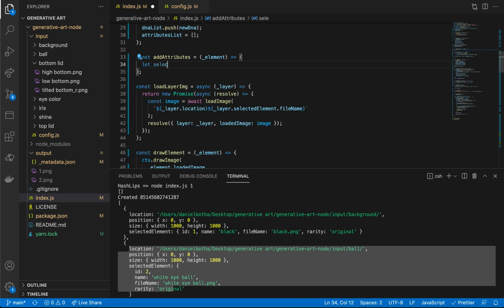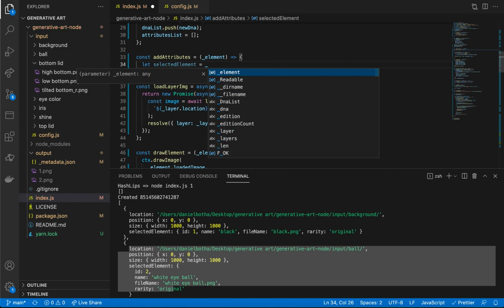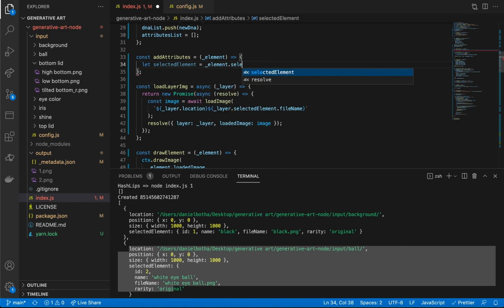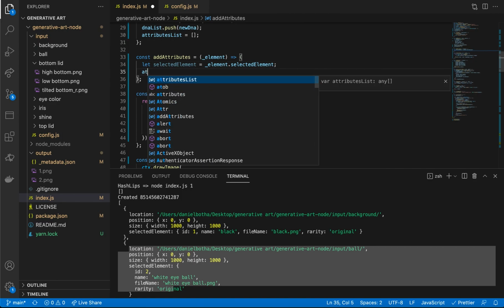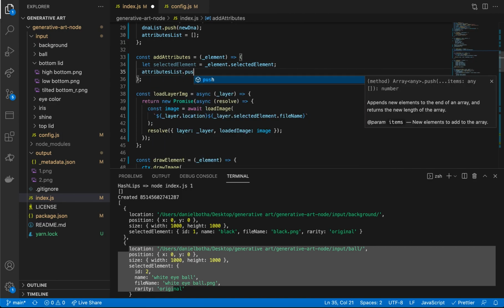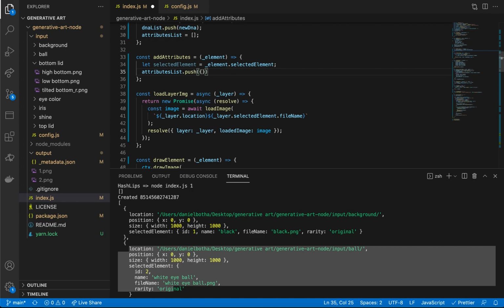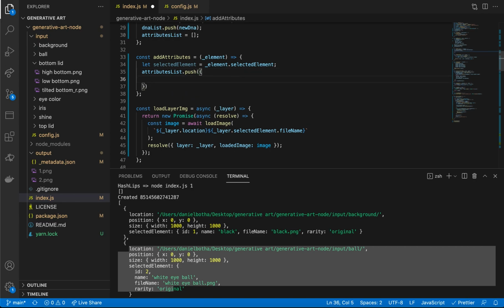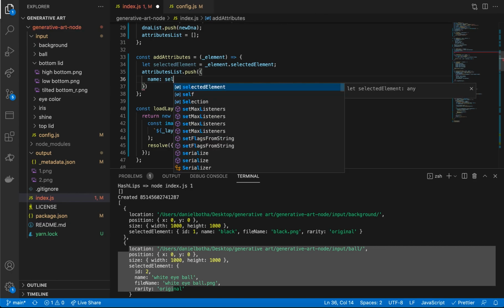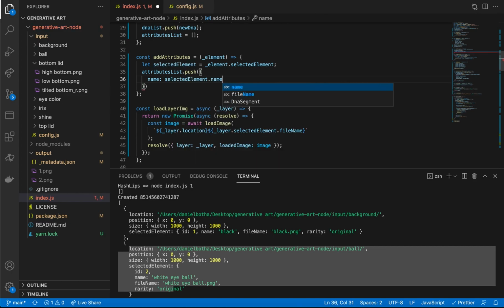We're going to need a selected element, okay? And the selected element that we need is going to come from the elements.selected element. And once we have that, we're going to say attributes list.push, and we want to push a smaller object this time. We're just going to push the name, which is the selected element.name.